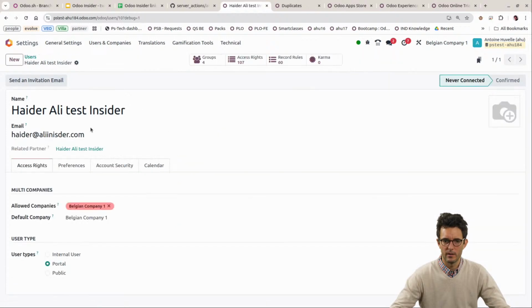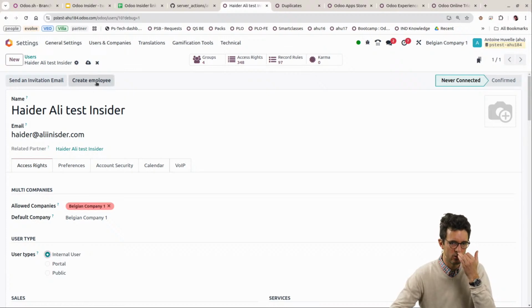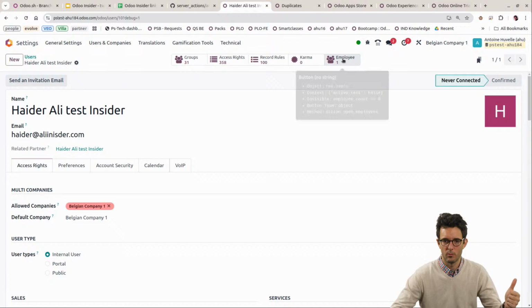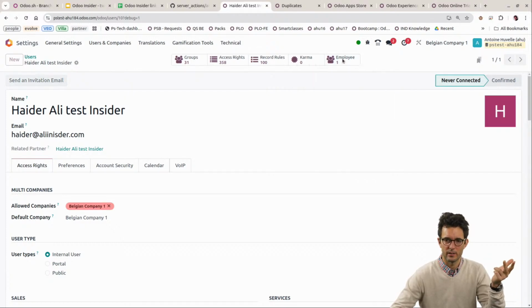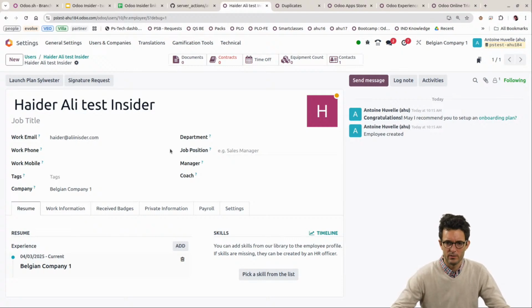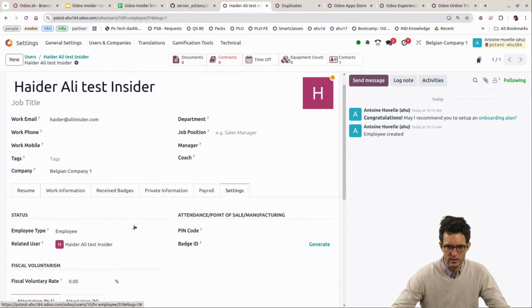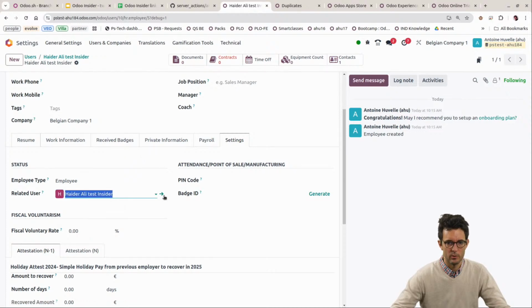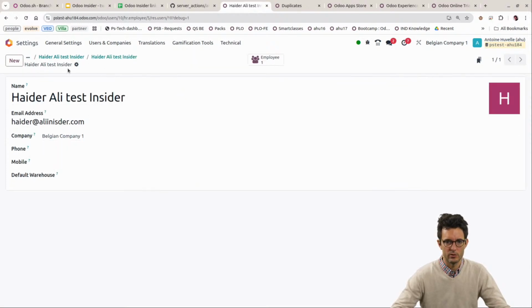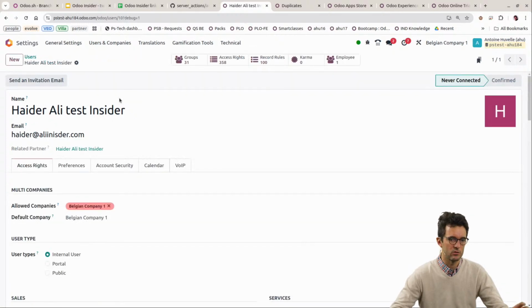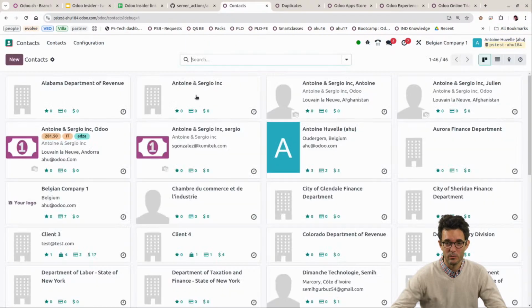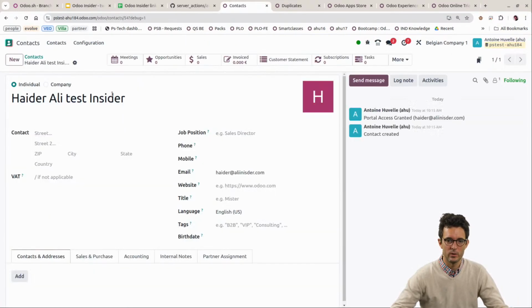That's maybe because I selected somebody that is a portal user, but otherwise I can create an employee. If I create the employee, I now have an employee, a user, and a contact. If I go on the employee, we have the employee itself, and in the settings we see the related user, which is the person I'm coming from. I can go there, it's the same information. So this one I'm selecting here is the same as this one, just not the same view. And both are linked to Ali here. If I go back in my contacts, do I have two contacts? Maybe there's something wrong, but let me check. No, I have only one. And this one is related to the user and to the employee at the same time.